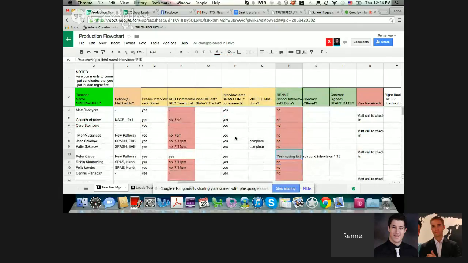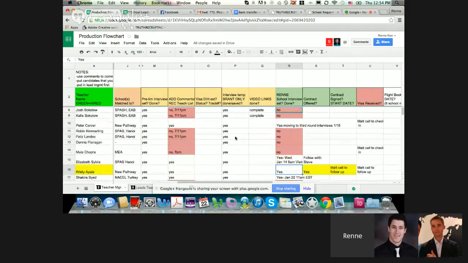She wrote the date so we know what's going on, because it's so easy with a lot of teachers when we're doing really well and recommending a lot of teachers, which we're going to start doing. You know what I mean? We need to keep track of them every day. So if we do that, Renee, this is going to be so easy. If we do it every day, it's going to be easy, and it's not going to be hard.